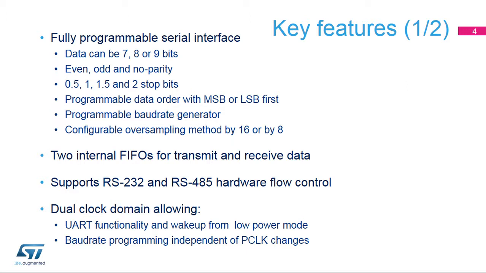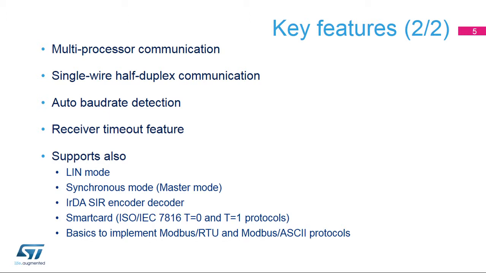You also have the option to use basic RS-232 flow control with CTS (clear to send) and RTS (request to send) signals. The RS-485 DE or driver-enabled signal is also supported. The USART supports a dual-clock domain, allowing wake-up from stop mode and baud rate programming independent of the peripheral clock or PCLK. This also allows the peripheral clock to be throttled along with the core clock without disrupting communications. The USART features a multi-processor mode, which allows the USART to remain idle when it is not addressed. In addition to full-duplex communication, single-wire half-duplex mode is also supported.